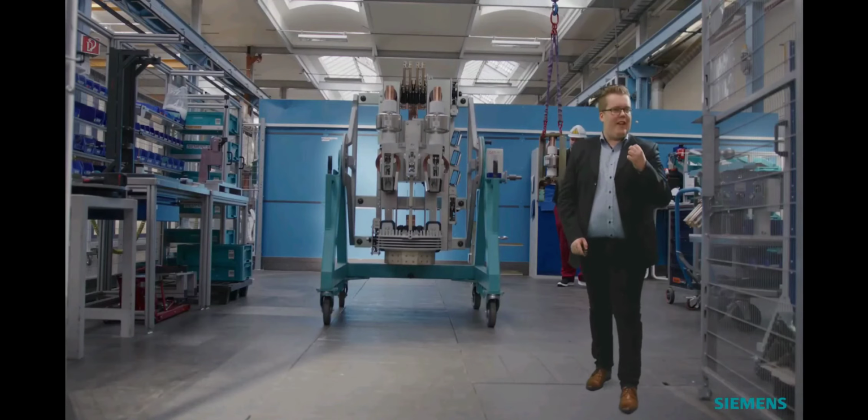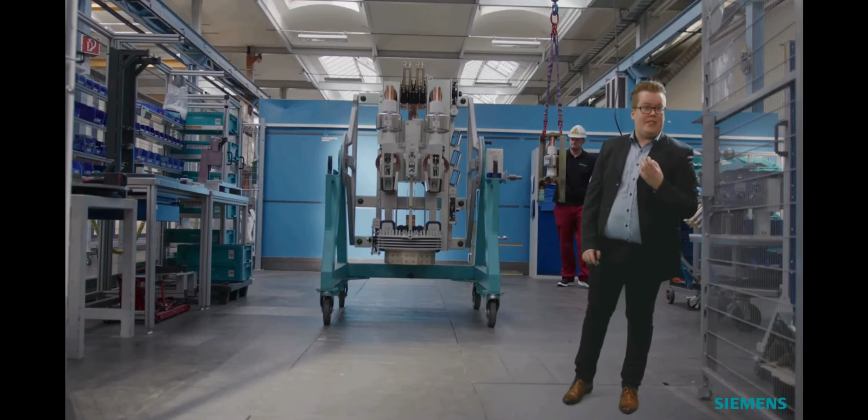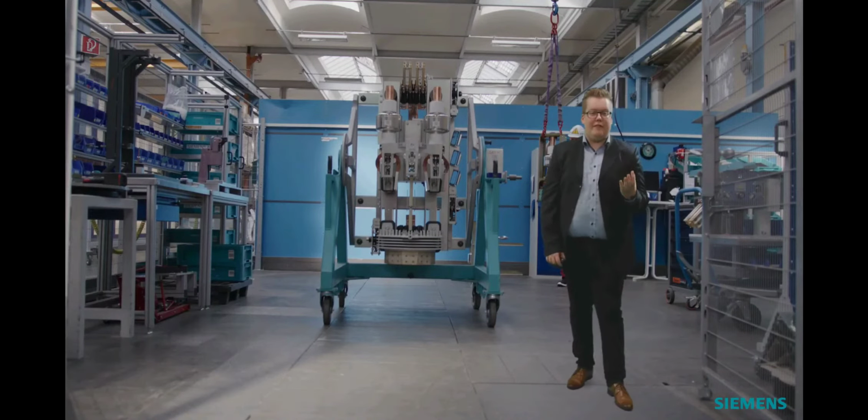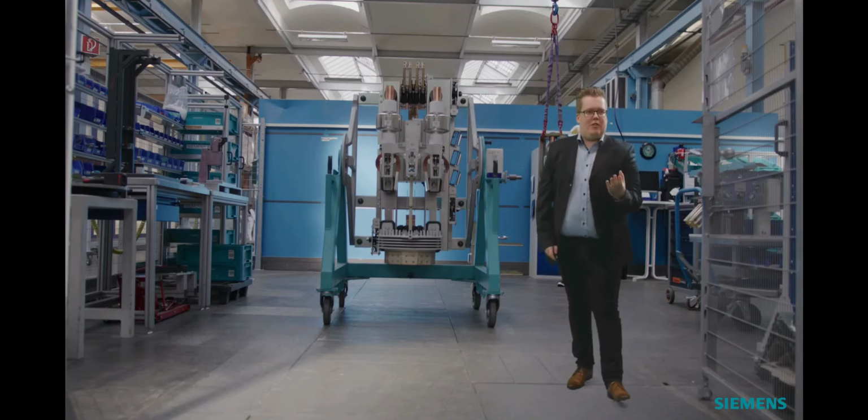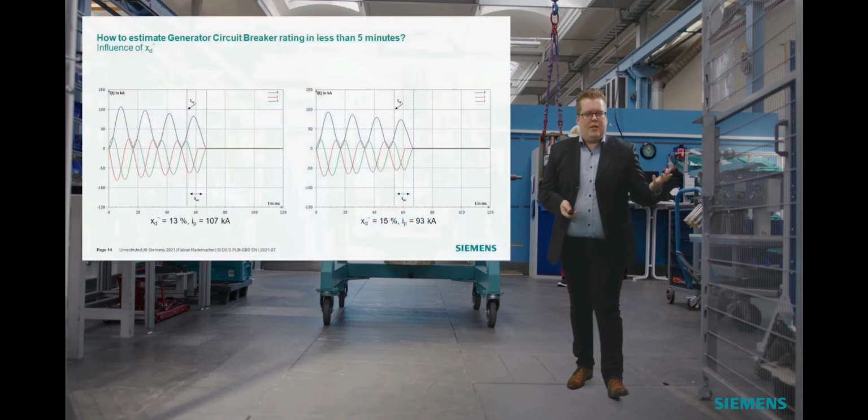Perfect. Now you've got the very first information how to estimate a generator circuit breaker in less than 5 minutes. We have introduced you our short circuit estimation tool, but now you may raise the questions, how do we get this information? Are these information based on real type tests? And how do we deal with this information?